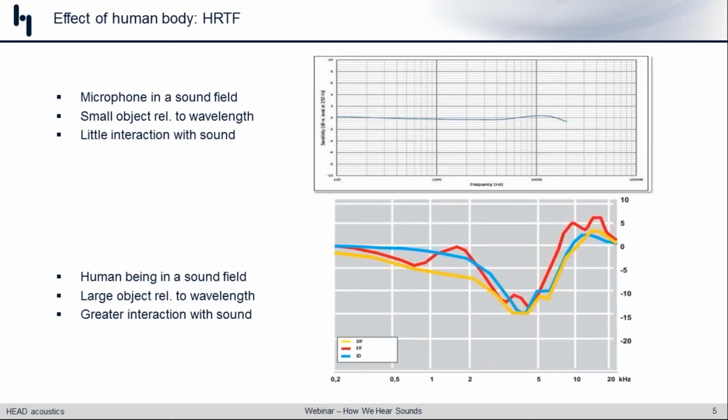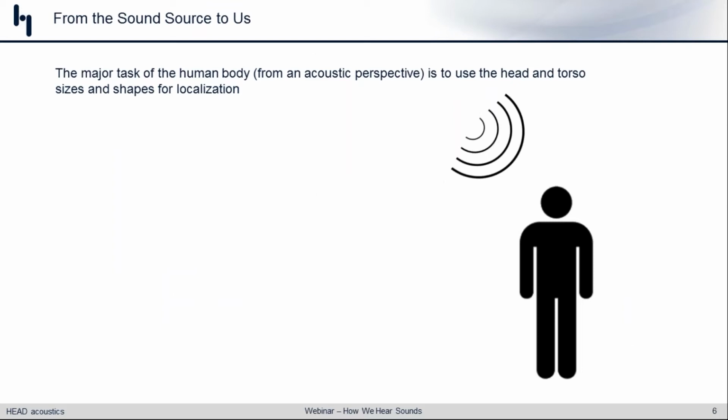Now, the keen attendees that were paying attention here noticed that the graph was, of course, upside down. And what I had done here was just to show you that if we wanted to equalize the response at the ear, assuming a flat source, we would have to apply this type of correction curve to get a flat response at the eardrum, or as if we were using a very, very small microphone and there was no human body in the sound field. So that's the fundamentals of an HRTF and the effect that the human body has on an acoustic soundscape.